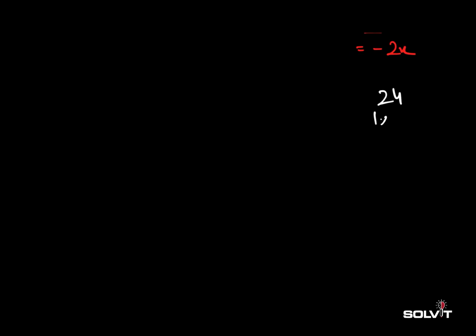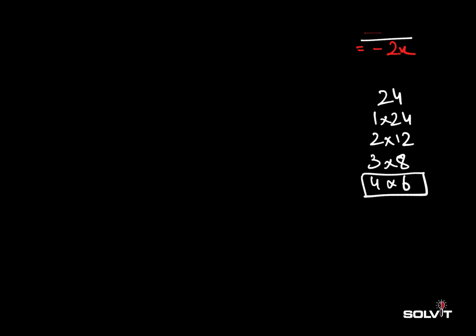Whatever we need to make by multiplying, we are going to be looking at the factors of that term. So it is going to be 1 multiplied by 24, 2 multiplied by 12, 3 multiplied by 8, and then 4 multiplied by 6, right? Now I can look at 4 times 6, and that is going to be 24, and when I subtract 6x from 4x, it is going to give me minus 2x. So my plus 4x and minus 6x is going to give me minus 2x, and 4x multiplied by minus 6x is going to give me minus 24x squared.